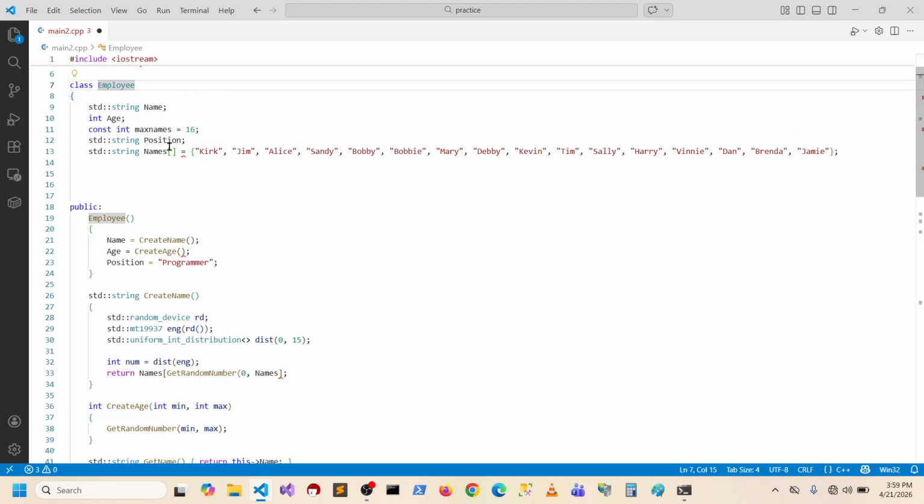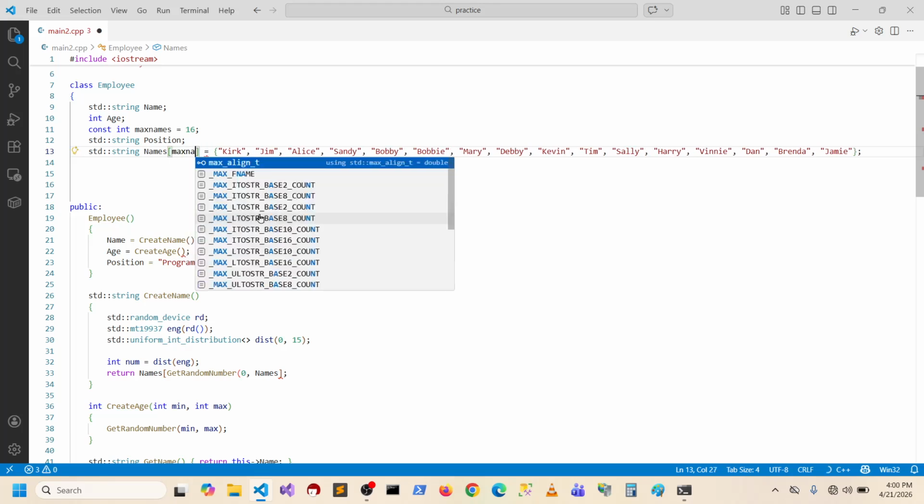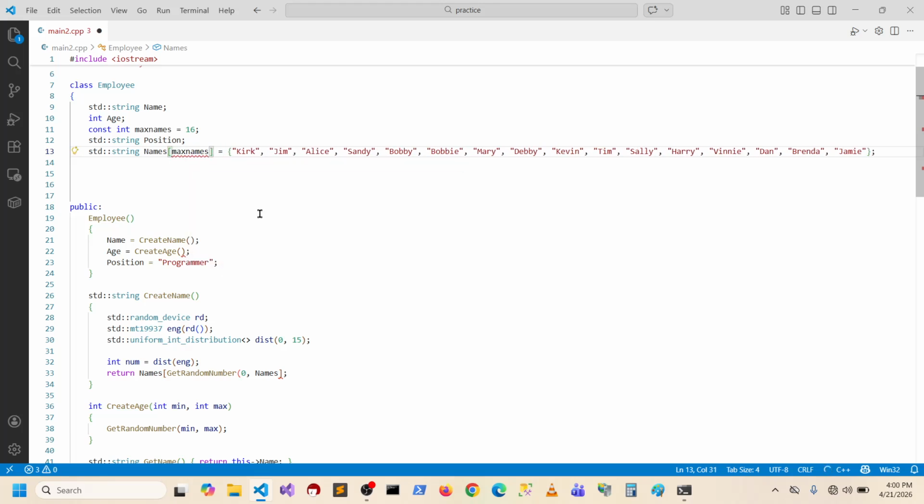If I remember right, there was a comment on one of my videos that said in GCC you could, but in the Microsoft compiler we can't do this. So in GCC we say max names, but it doesn't work with Microsoft's compiler. Hmm.